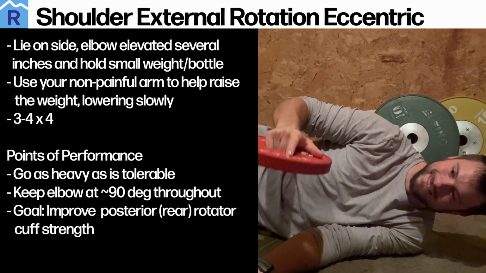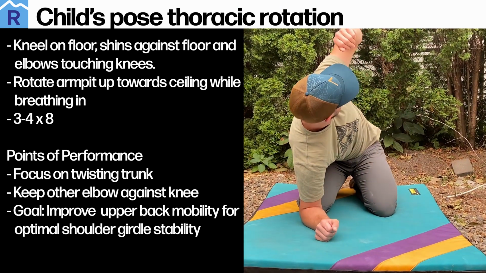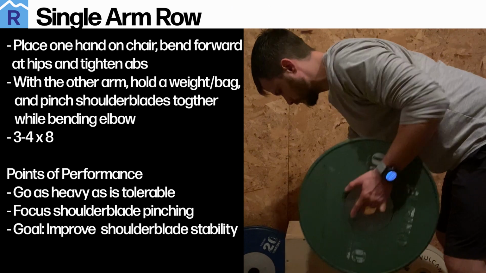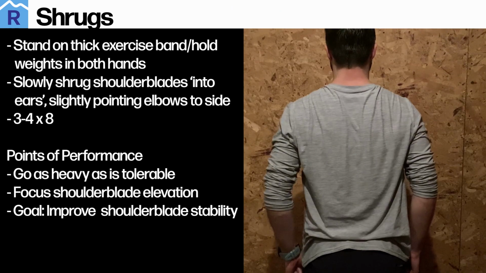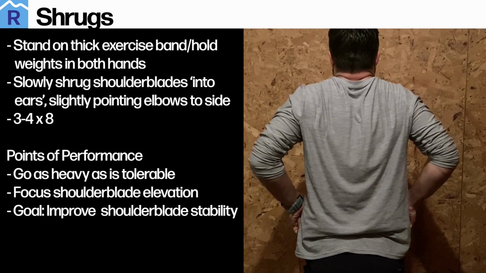strength through that shoulder. And then finally, we need to address that upper back stiffness. If her shoulder blade isn't able to get into an efficient position to support the shoulder joint, it ends up having to do a bit more work. That can irritate it. So doing some rotation stretching, some cat-cow, those are all great stretches to start to build some mobility through the upper back, and then doing bent over rows and shrugs to help strengthen those shoulder blade muscles would be a good step to reinforce those new movement patterns.